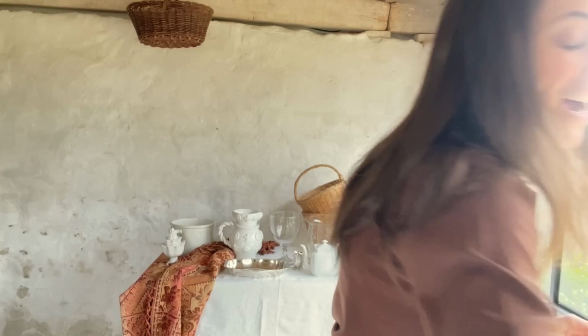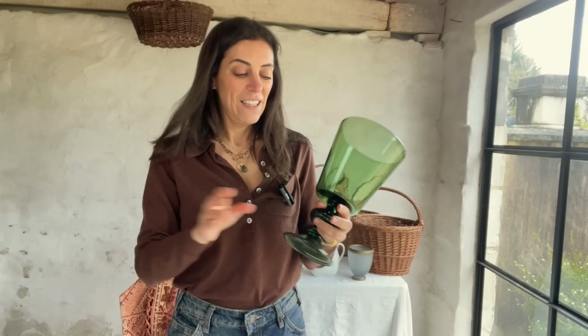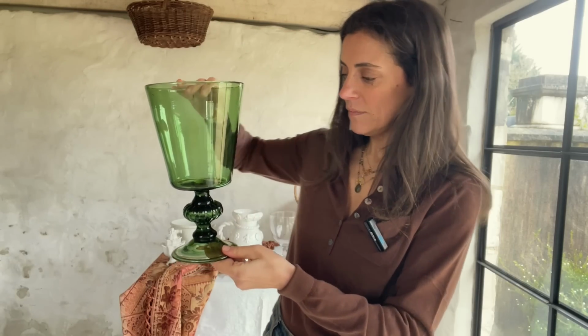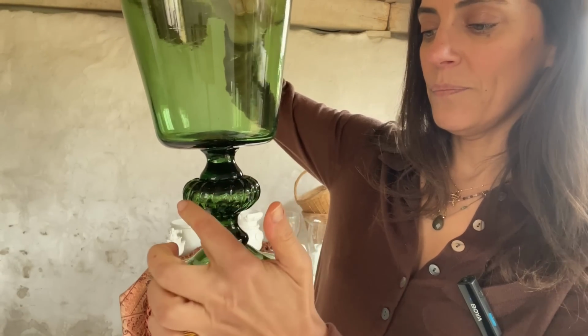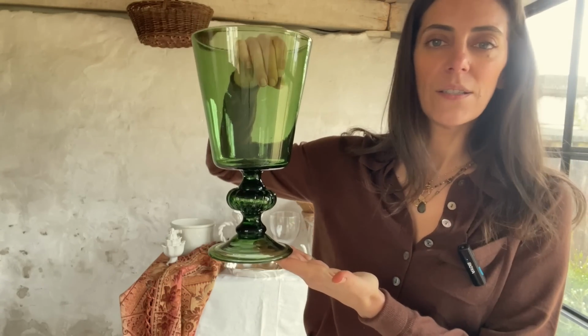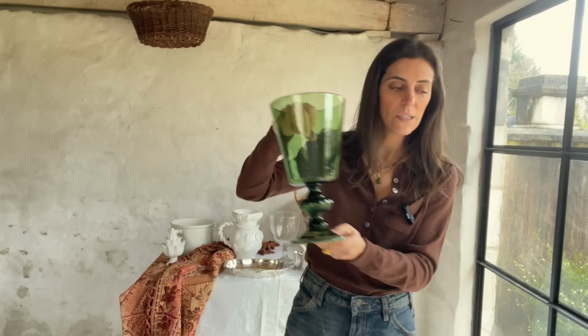I'm clearly looking forward to spring because I found so many vases and I just get so inspired by all of them. I just cannot wait for there to be more flowers to really fill up my house. I fell in love with this one, dark green, mouth blown, 19th century. It is the shape that it's gaudronné, it's called a gaudron, this sort of indent like this all around. I just adore this one. Even sitting empty, I find it really, really gorgeous.